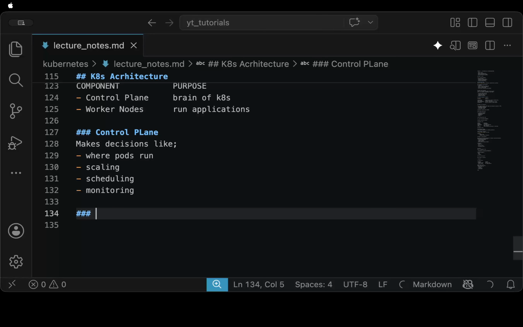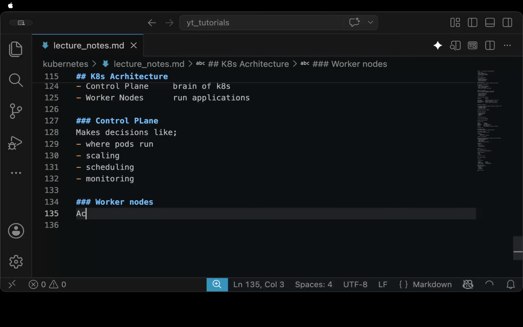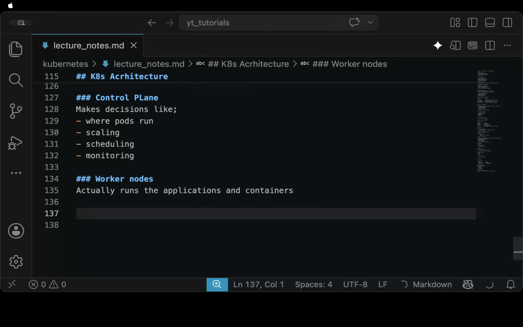And now, very briefly, what are worker nodes? A worker node actually runs the applications and containers, right? So this is a very brief architecture of Kubernetes, and it has in fact 3 or 4 main components, or main blocks, you can say.